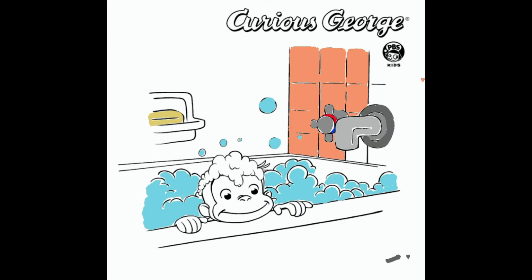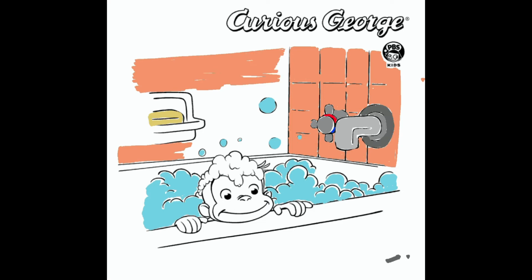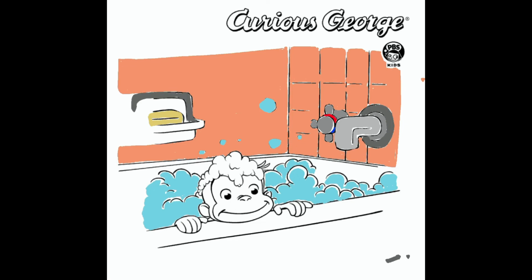There's a lot to color in here. Next, color in George's hands and ears with the light brown color. Oh yeah, and don't forget his face.